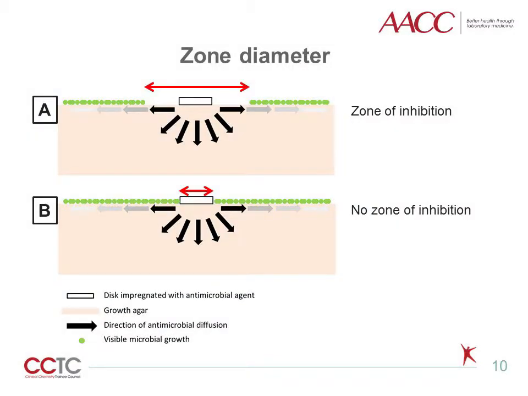In contrast to broth microdilution, where a range of serial dilution of antimicrobial agents is tested, in this diffusion test, a single impregnated disc per agent is placed on the plate. The principle behind this diffusion is, as the name would suggest, the gradual diffusion of antimicrobials from the disc out throughout the agar, creating a gradient as shown in panels A and B. The closer to the disc, as illustrated with black arrows, the higher the concentration of the antimicrobial, and further out from the disc, as illustrated with the white arrows, the lower the concentration.